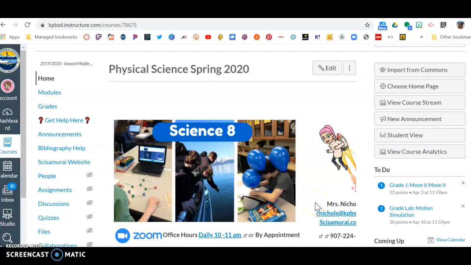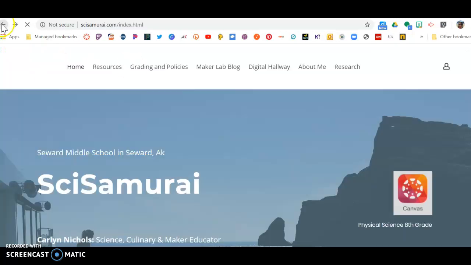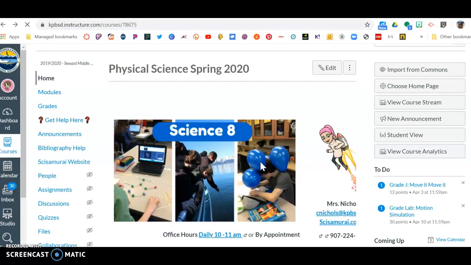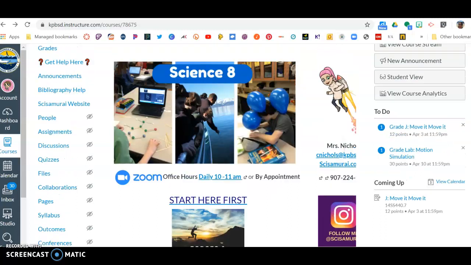Hi, this is a quick tutorial about how to link assignments, modules, discussions, etc. to items on your home page or any other page in Canvas. Oops. So that's how a link works. Anyway, so here is my page.